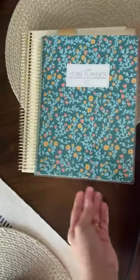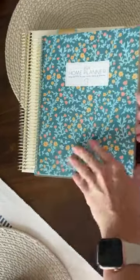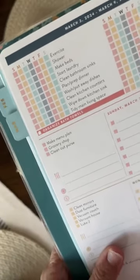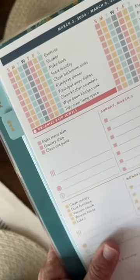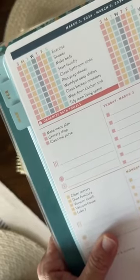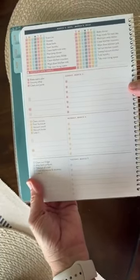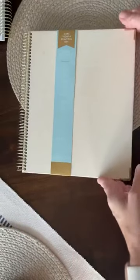So, the work planner is a little bit bigger, and the home planner is really geared for your home. I use my home planner for everything I do in my house every single day — I could not live without it. It has all of your tasks, all the daily things you do in your home. It truly is a planner almost for your family. My struggle was that as a business owner, it didn't have enough room for all of my family's to-do stuff as well as my work stuff. So, we made the work planner.